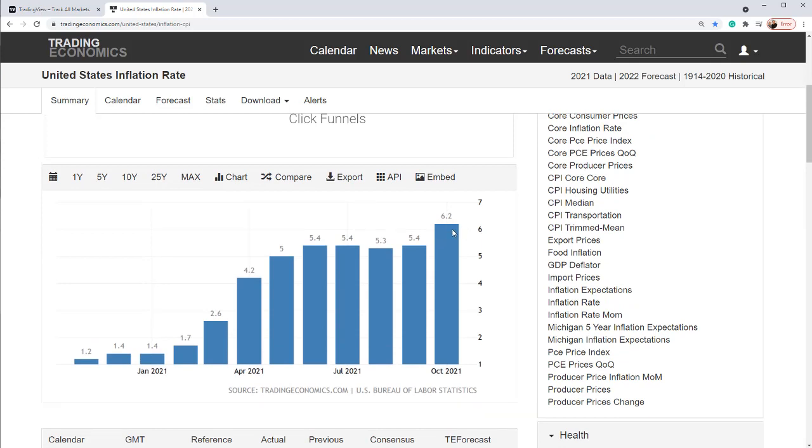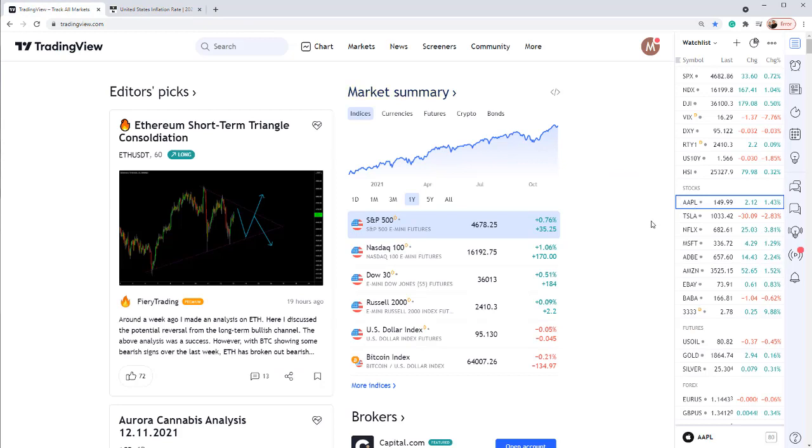Here's the really interesting thing about what's happening with inflation and why this number was expected. A lot of people, when I've been doing my videos lately, I've been saying, guys, I really do believe we're going to see a bit of a kick in soon when it comes to gold, because inflation is not transitory and gold's going to start to kick in soon. That's why I've been bullish on these metals and miners for so long.